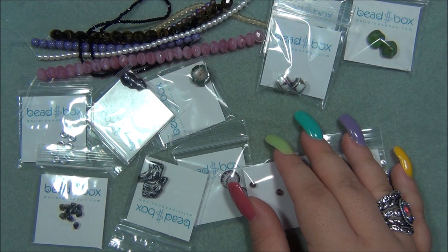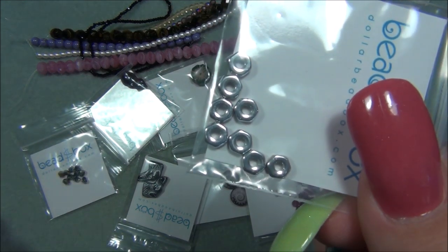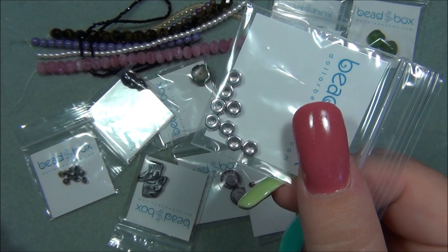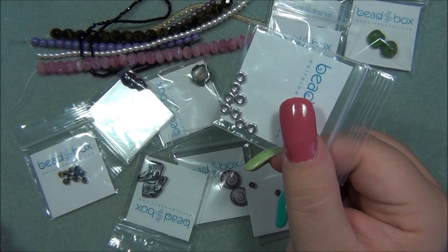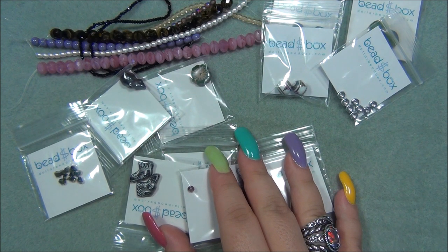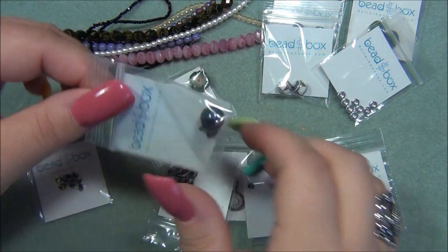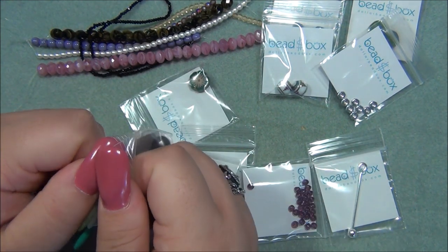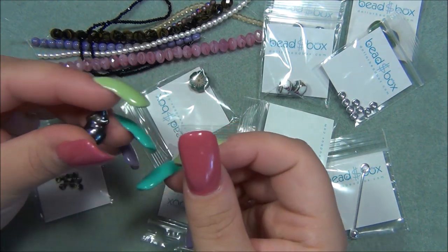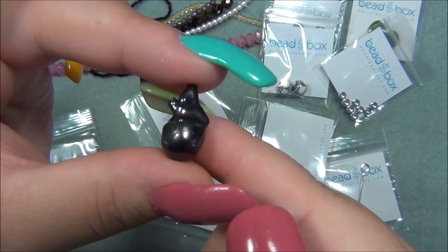Next thing is five millimeter Czech glass hexagon full coat silver — that's this here, eight pieces. This makes me think of hurricanes because I just went through getting ready for a hurricane and put up shutters with nuts and wing nuts, and now we're taking the shutters down. So that brings back a lot of emotions. Next is fourteen to sixteen millimeter baroque pearl, natural peacock finish — yes! I wonder if I'm saying that right — baroque. Wow, this is interesting; the hole is right there. It actually looks like a picture or something.